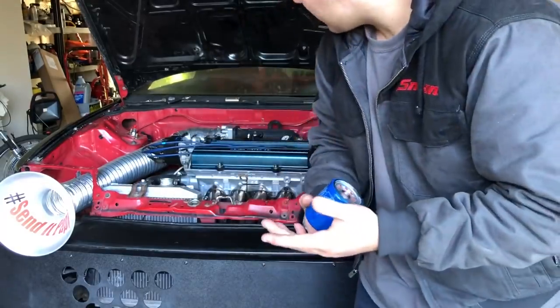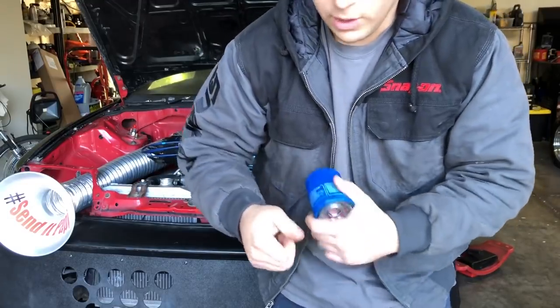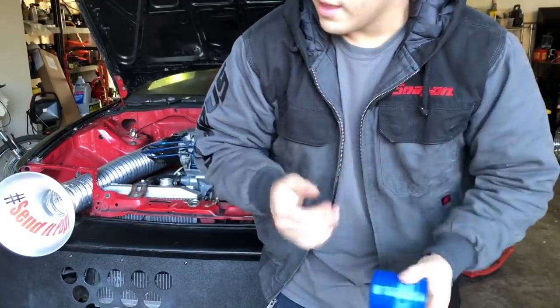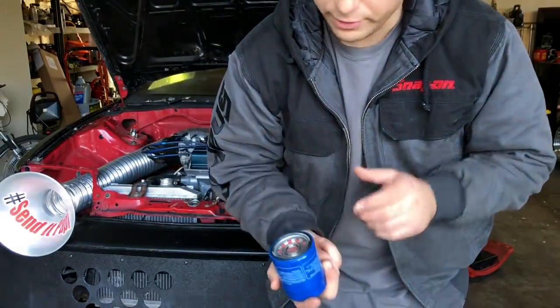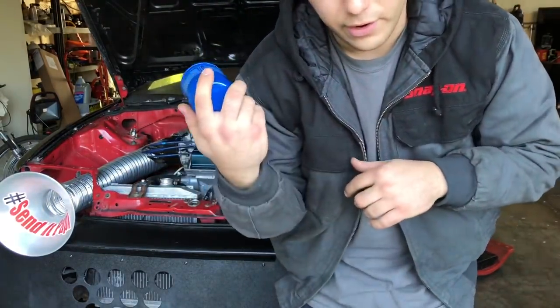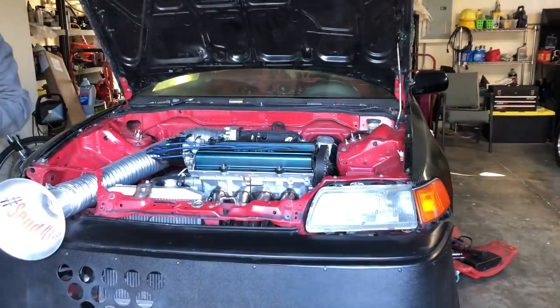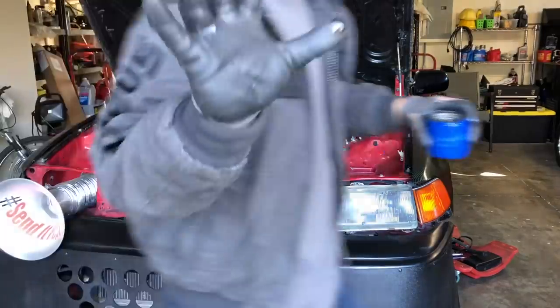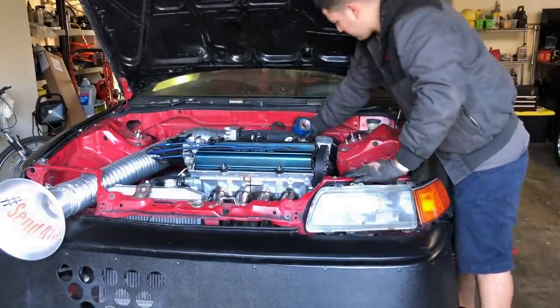Another thing is when you do end up starting the car after the oil change, you wanna crank it over a little bit with the fuel and the spark disconnected. That way you can get the oil pressure back up to where it needs to be. So without further ado, I'll put some oil on here and throw it on the car. Whew, sometimes a little tough, so you gotta put on the gloves, get some good grip. Goes the new filter.